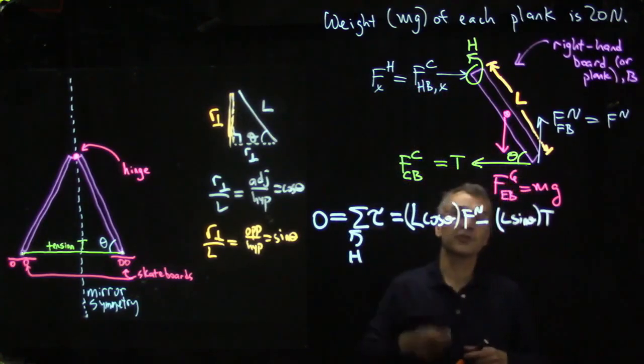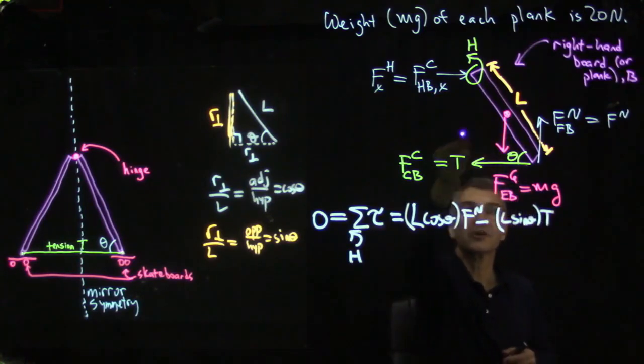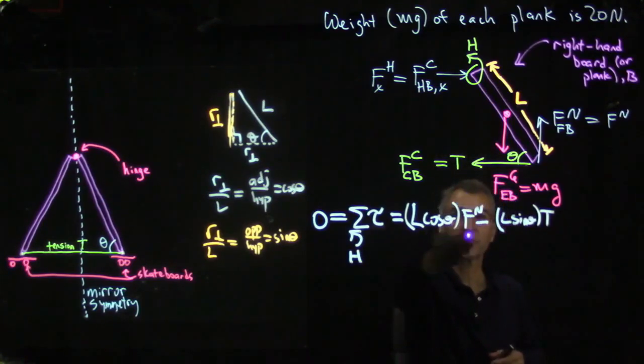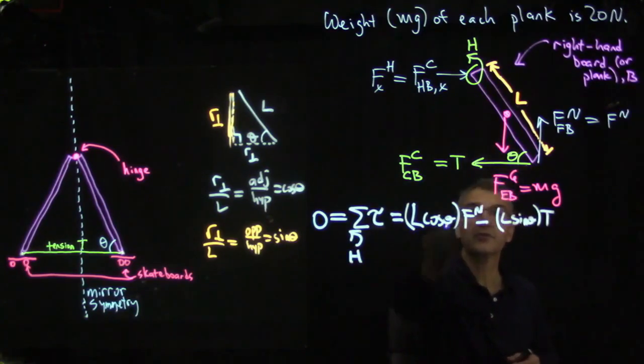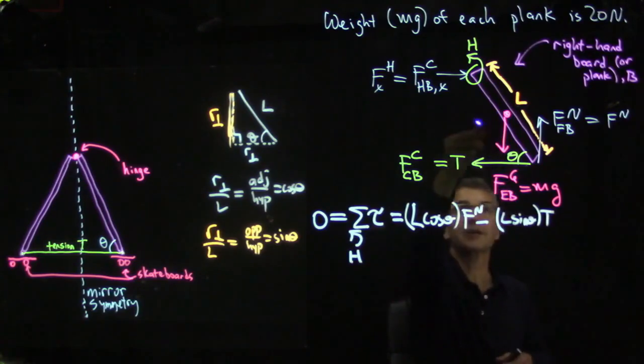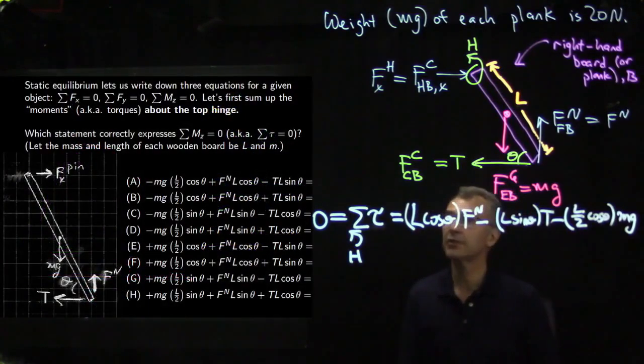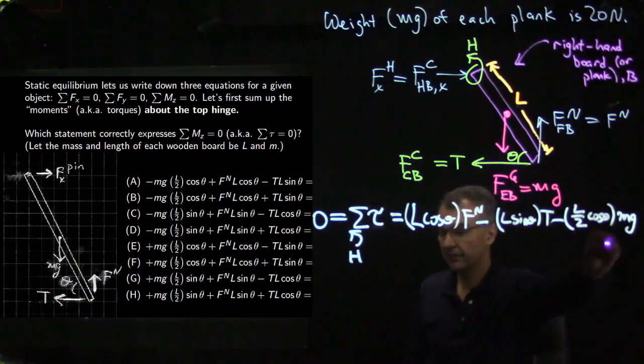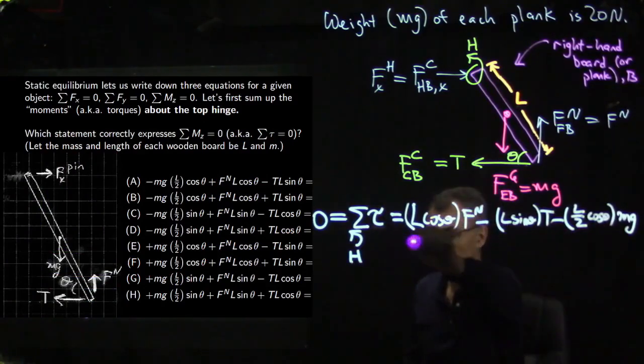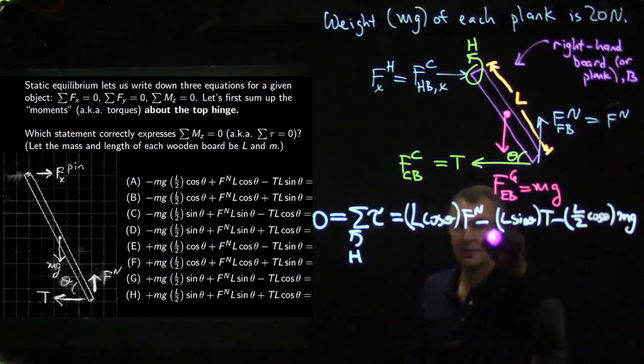Then we have the gravity force. So this is a vertical force, so we want the horizontal displacement. So this horizontal displacement is just 1/2 of this horizontal displacement. So the normal force was a vertical force whose line of action was L cosine theta away, and the gravity force, the weight of the plank itself, is a vertical force whose line of action is a horizontal distance 1/2 L cosine theta away. So here's our torque equation. 0 equals L cosine theta F normal minus L sine theta tension minus L over 2 cosine theta mg. So I think that turns out to be answer A, alpha over here, minus mg L over 2 cosine theta plus F normal L cosine theta minus LT sine theta equals 0.